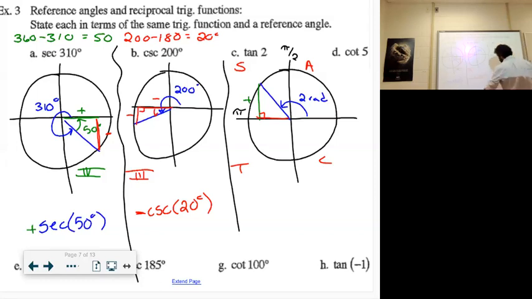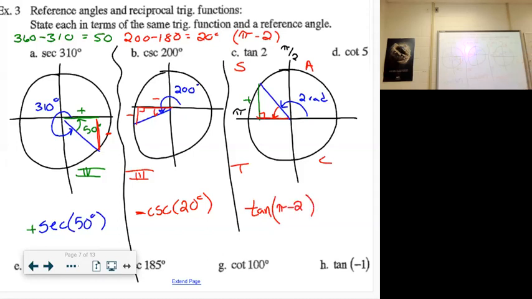So my reference angle is right here, and that's the first thing I need to do. Remember, a half rotation is pi radians. So I would take pi radians and subtract the 2 radians I have, and this is my reference angle there. So I would set this up and say the tangent here of pi minus 2 radians.